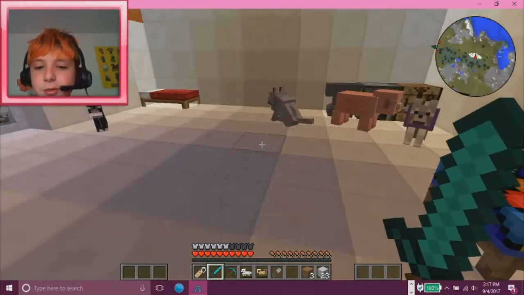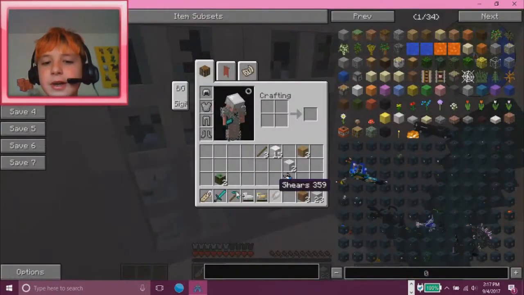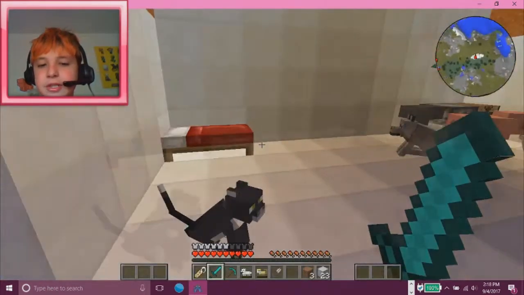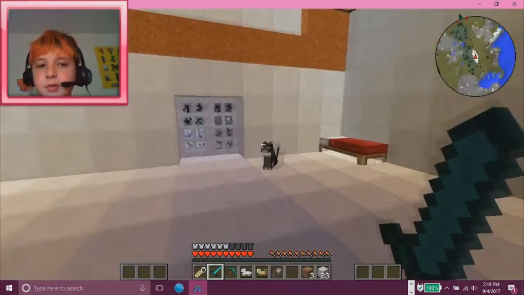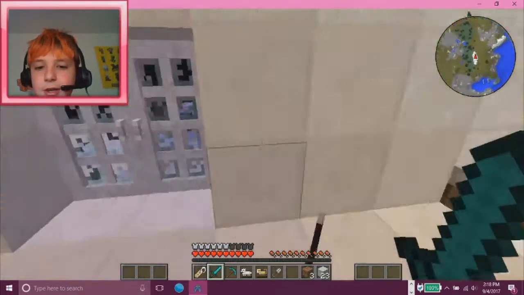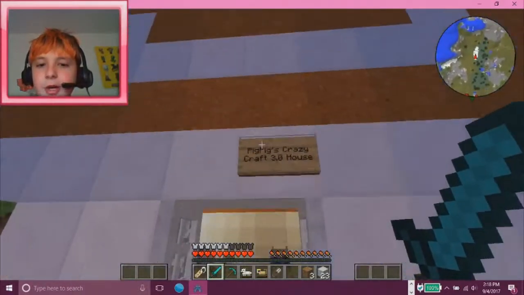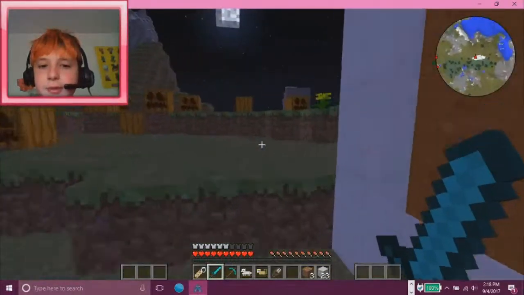This is season 2 because it's been a while since we made a Crazy Craft episode. And you'll realize that I don't have the durabilities on my stuff, and that's because I made a brand new world and I put everything that was in season 1. So we got the mannequin out here, the same house, the little sign, PigPig's Crazy Craft house.